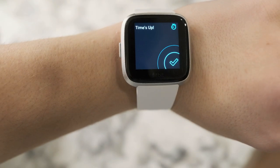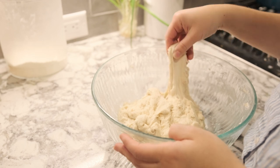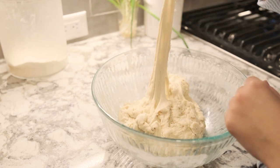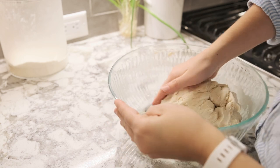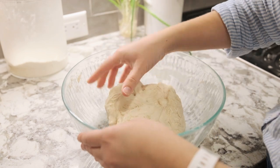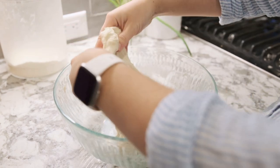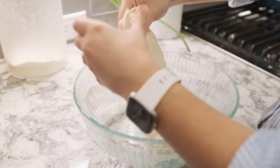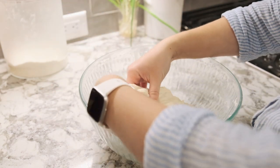Now our time is up and we are going to start the stretch and fold. This time when I pull the dough it has a very nice stretch to it — it does not tear as easily as before. This is because the dough has been able to create some gluten, which allows it to be so stretchy. You can wet your hands a little bit to help it unstick from the bowl. Divide your bowl into four quarters, grab one portion, stretch it out and fold it on top, then turn your bowl one quarter and repeat — stretch and fold all the way around until you've gone full circle.